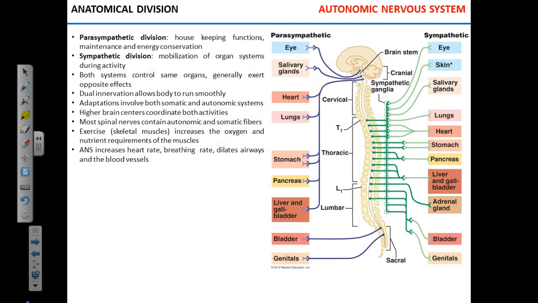So, two divisions of the autonomic system: parasympathetic and sympathetic. There are major differences between them, first and foremost functional ones. The parasympathetic system performs housekeeping, energy conservation functions. Which system is active in you right now, mostly? Parasympathetic. You're relaxed. There is no serious activation of anything. There is no serious excitement going on.